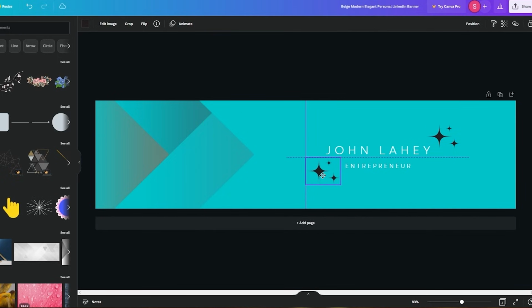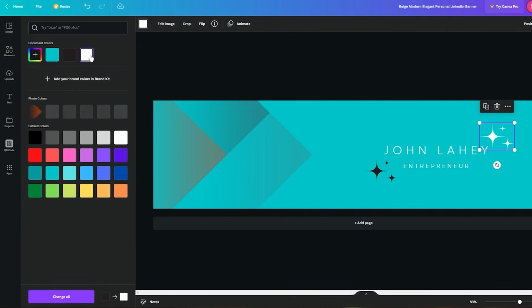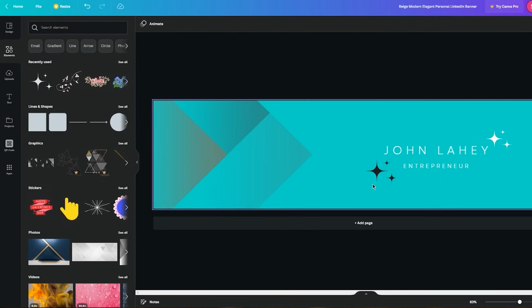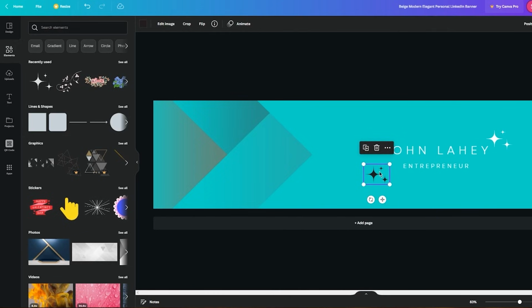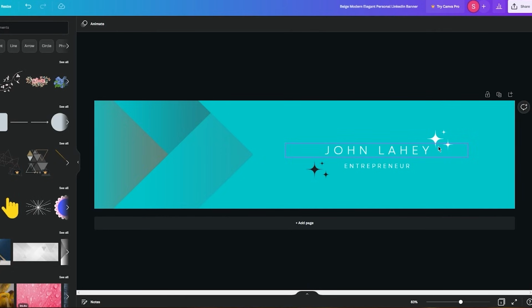And you can add this over here. Just going to bring it here. There we go. So just make it look nicer, make it look more appealing and stuff like that. Now I would not recommend adding stars, but I just added them for your information, using elements and stuff. You can also change the color of these stars, as I told you. You can change them to a white, and I'm just going to make this a bit smaller because it's a bit too appealing. There we go. And you can take this star, make it again, make it smaller, and yeah. So you can do fun things like these.